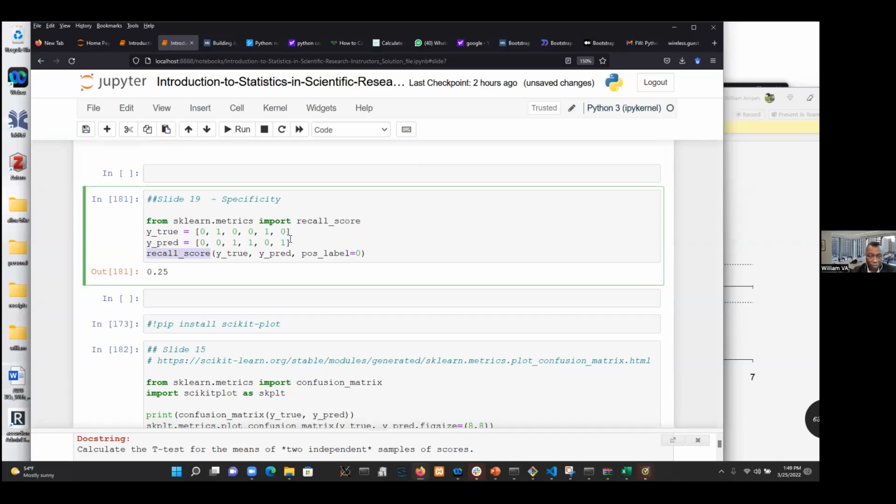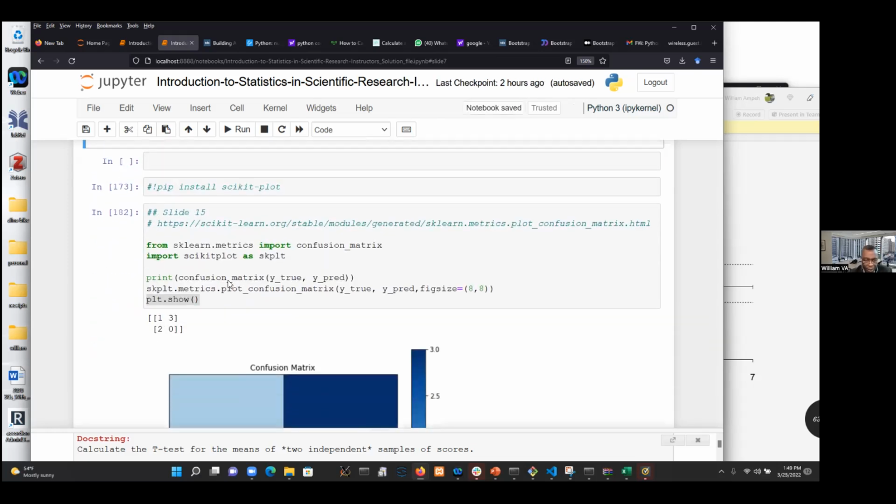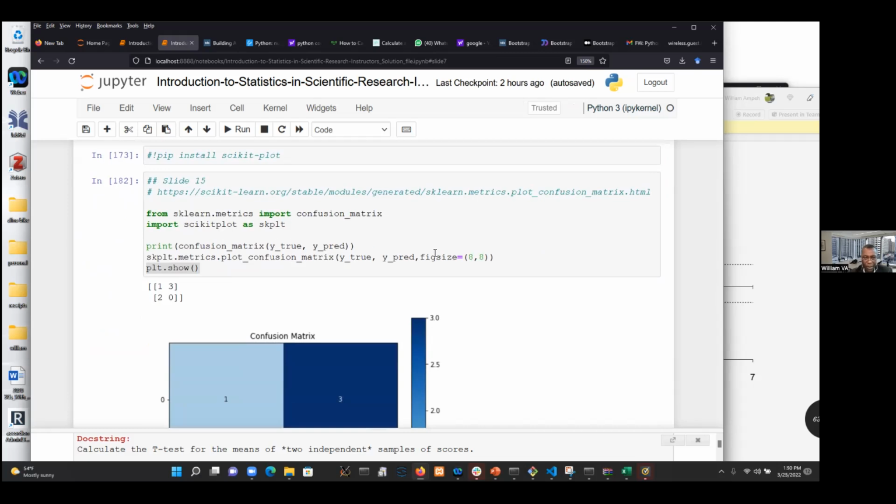So here you do the same thing. sklearn has something called recall, and all you do is pass it two lists or two numeric values, and it's able to compute the score for you. And that's it. And then you can do your confusion matrix. Remember, Paul did this in today's slide 15. All it is, is knowing where to get it. It's already there. Just know where to get it and what to pass it, and then it gives you the plot. It gives you the things that have to be in the plot.